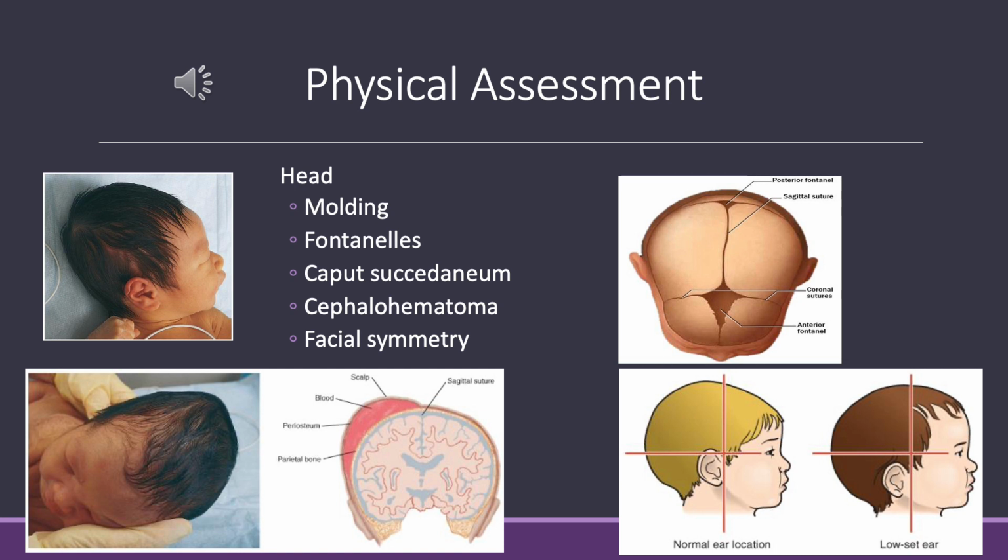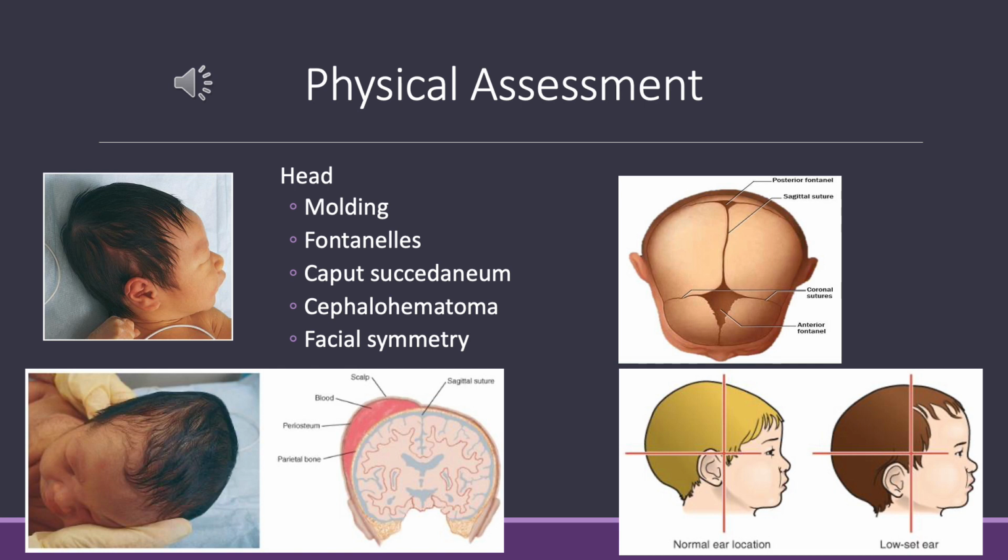The sclera of the eye should be white. Edema of the eyelids and subconjunctival hemorrhages might be present. They result from pressure on the head during the birth and usually resolve spontaneously. You want to assess the nose to make sure both nares are patent. Neonates are obligatory nose breathers, which means they only know how to breathe through their nose, not their mouth. Anything obstructing the nose can cause respiratory distress.